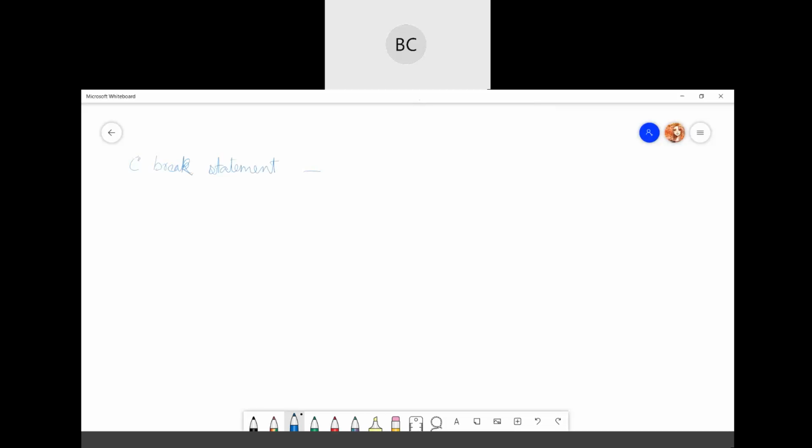So what is a break statement? It's basically a keyword which is used to bring the program control out of the loop. Break statement is used inside a loop or your switch statement, like we saw in the switch case example.